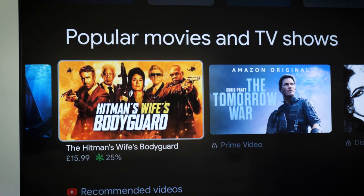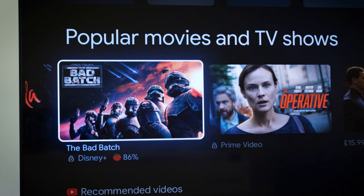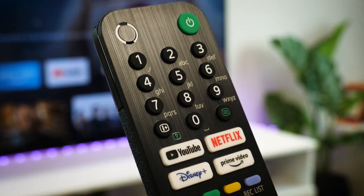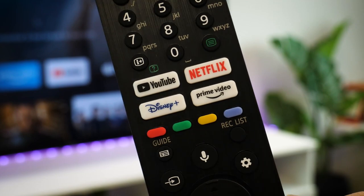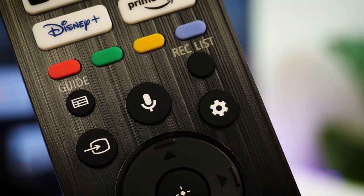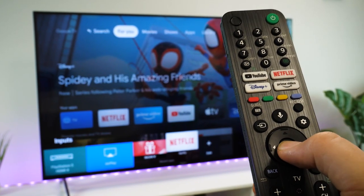The plus side is that all of the windows show you where to find a show if you're interested, and if you have a subscription service for it, as well as some of the prices and overall ratings. The included remote has the usual hot keys for taking you directly to the most popular streaming services, and has a specific button to make the most of Google Assistant. Other than that, it's quite similar to previous years and works just fine for what you need it to do.